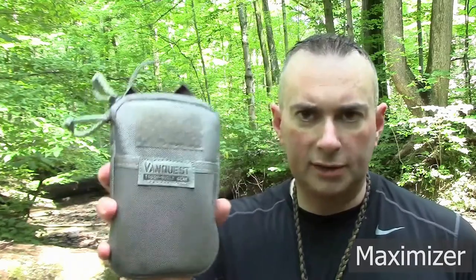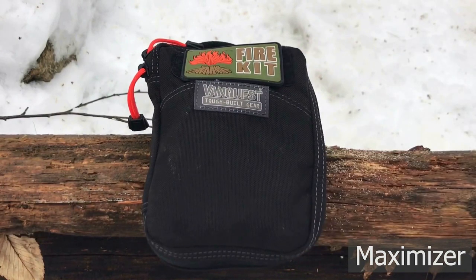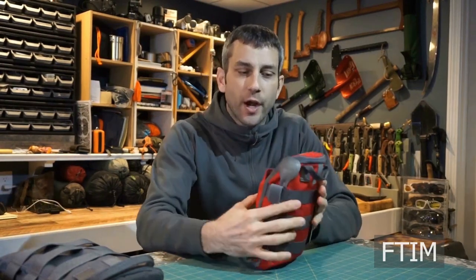And this is their Maximizer Organizers. Lots of different stuff goes into this. This is from Vanquest. They've got lots of different size pouches. This is one of their personal pocket maximizers. And this is called the FTIM, the Fast Totally Integrated Maximizer. As we get into this FTIM Gen 2 organizer, there is just a ton of stuff in here.